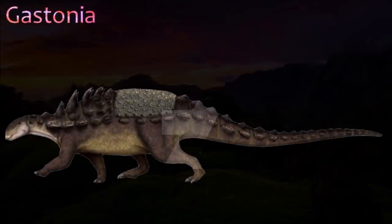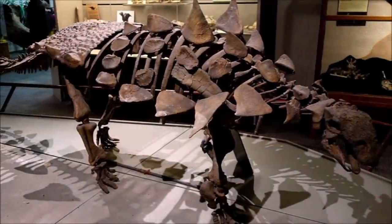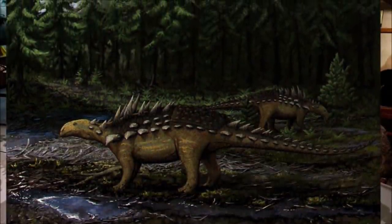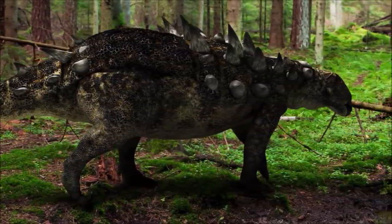Gastonia is one of the world's best known ankylosaurs, and most parts of its skeleton have been discovered. Its skull was shallow and broad with a wide, square-tipped beak. As in nearly all ankylosaurs, its teeth were small and leaf-shaped. The bones forming the roof of the skull were thickened and domed, and a special joint around the bones that housed the brain may have provided a shock-absorbing function. Some experts speculate that these dinosaurs butted heads together when fighting.